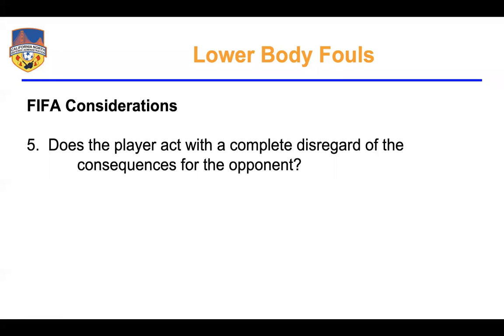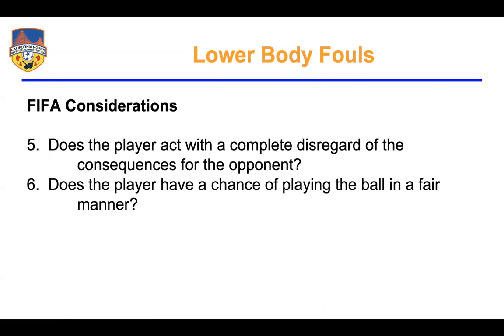So sometimes we'll see a player come at high speed, studs out, 2-footed tackle, and they tackle through the ball. The player jumps out of the way, and we think, well, because no contact was made, it's not a foul. That's not true. If a player comes through a tackle really, really hard, studs out, both legs locked, high speed, and a player gets out of the way because they're worried about their safety, we don't want to let challenges like that go in the game. We do want to call fouls in those situations. So challenges that are committed without a regard for the consequence of the opponent, we need to go ahead and call fouls there.